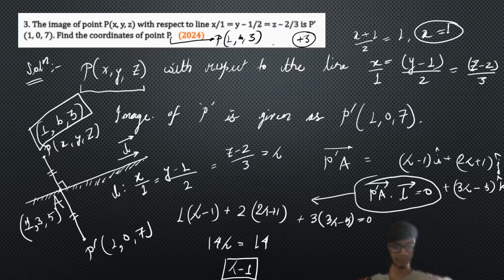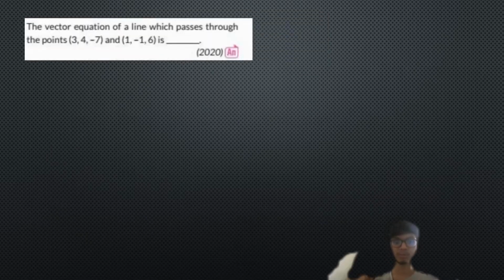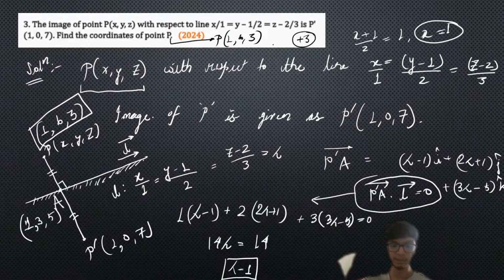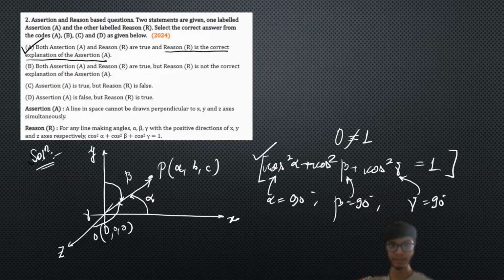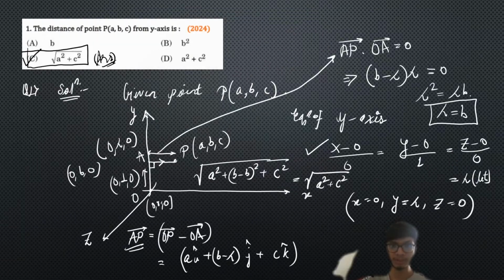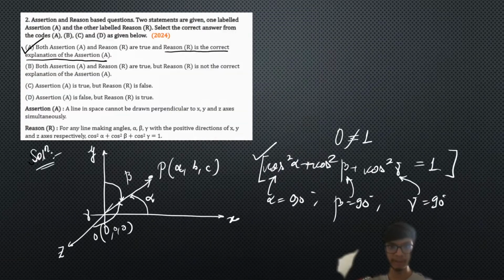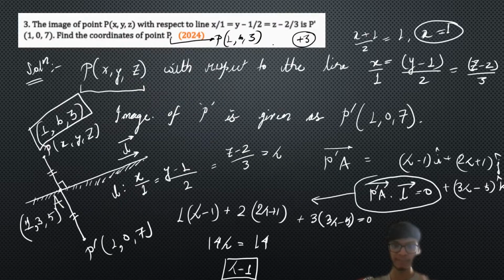Okay, so I hope this particular question is simple and clear enough, right? So with this particular problem, let's move to the next problem, right? So this was all the questions that I basically see in the chapter of straight lines, right? You can see there were 1 marker problem, one more 1 marker problem, and one 3 marker problem, right? So you can see you have 3 questions, right? And also there were some problems from planes which I will take up in the upcoming questions.